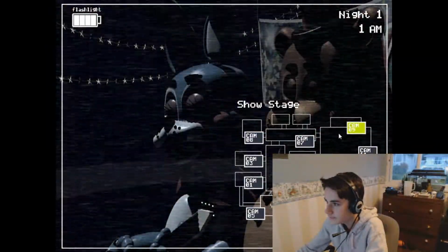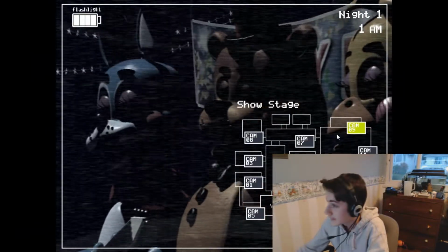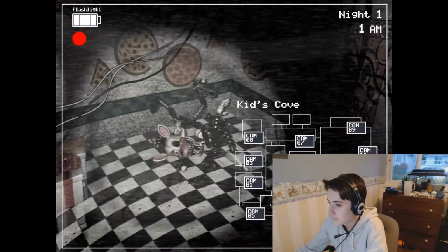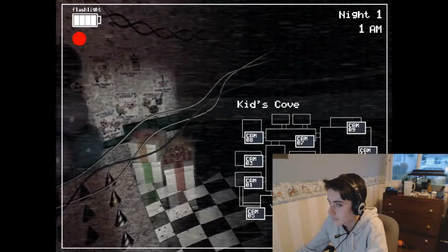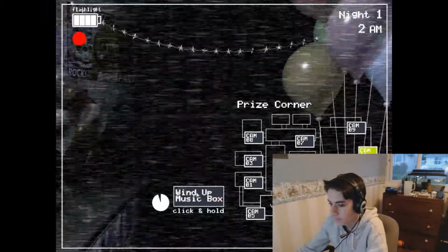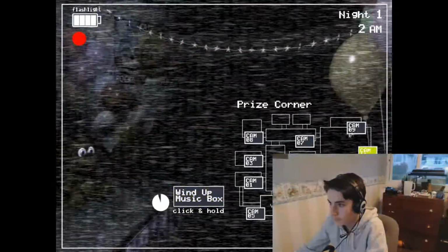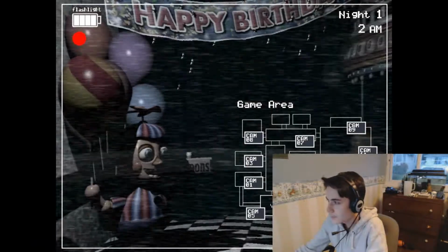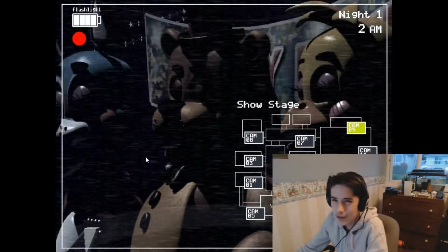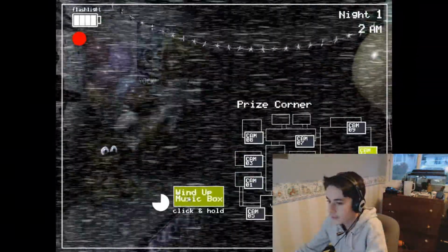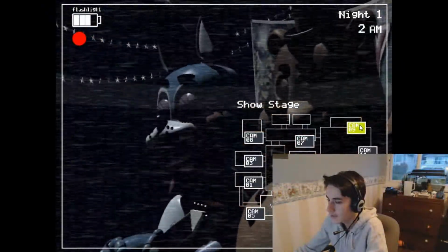Seems to be no activity yet. Seems to be all good and clear. So there should be some movement now, because the phone was supposed to be going at this time, but I died, so I don't know why the phone didn't go off. But now there should be activity. I don't know why I'm looking at other cameras. Did you hear that? I heard something. I heard like something break.